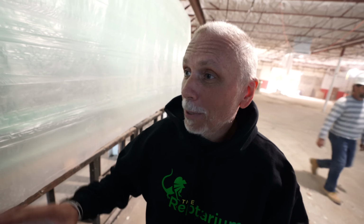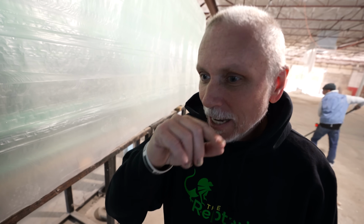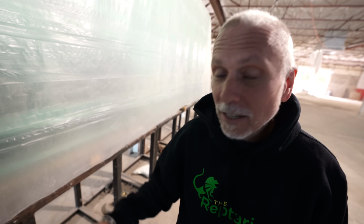Still really sketchy because anything could happen if this comes down. As a matter of fact, we should really move these stands and bolt them to the ground, but I don't have time for that right now. So I don't know.